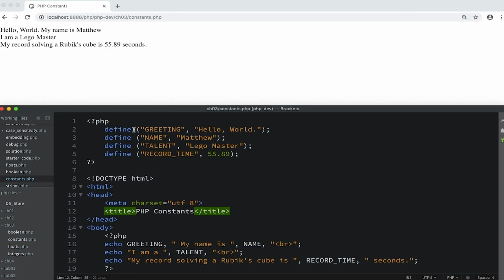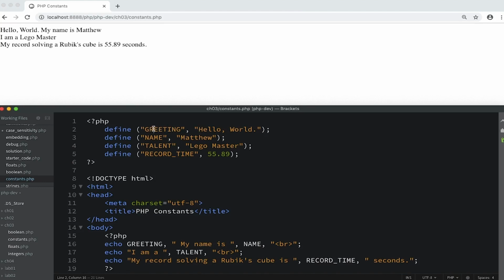You write define, opening and closing parentheses. This is going to be the name of your constant, greeting, and it has to be enclosed in double quotes. There are some unwanted side effects if you don't enclose them in double quotes. Sometimes they work, sometimes they don't work the way you want them to.